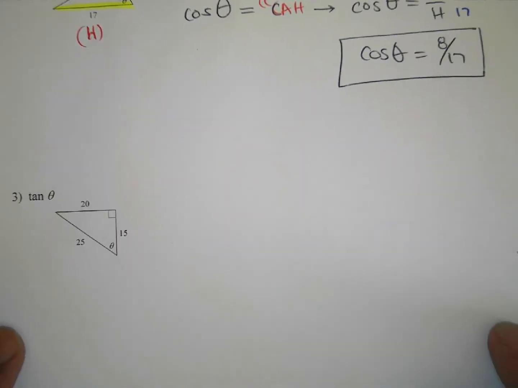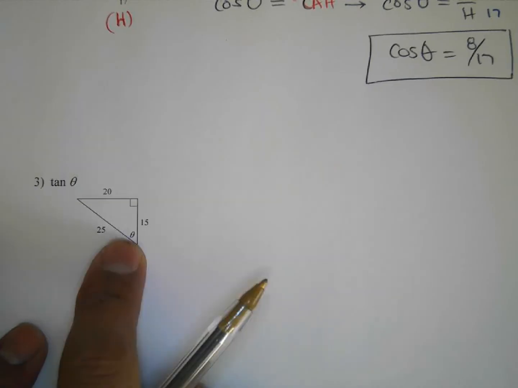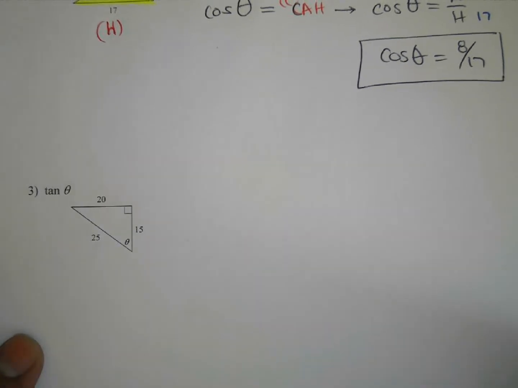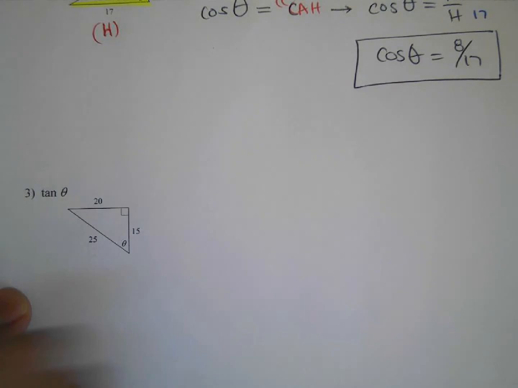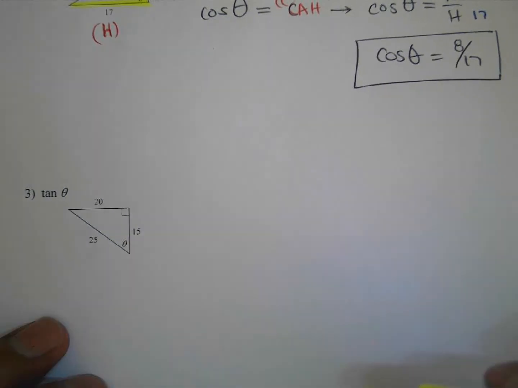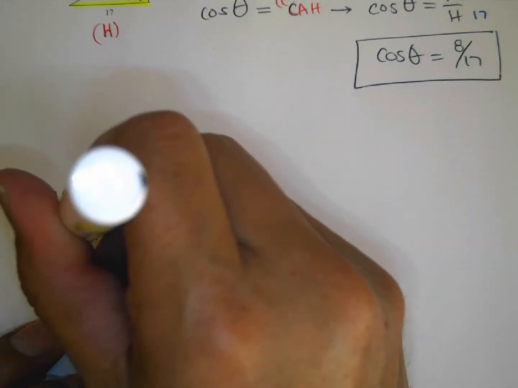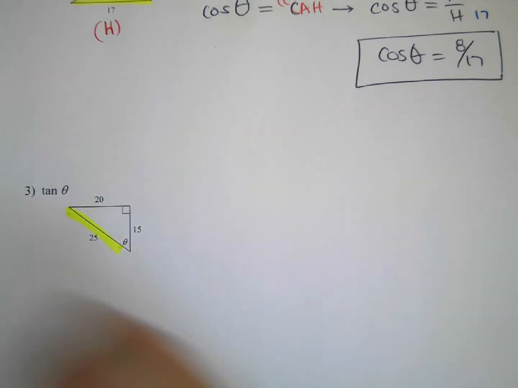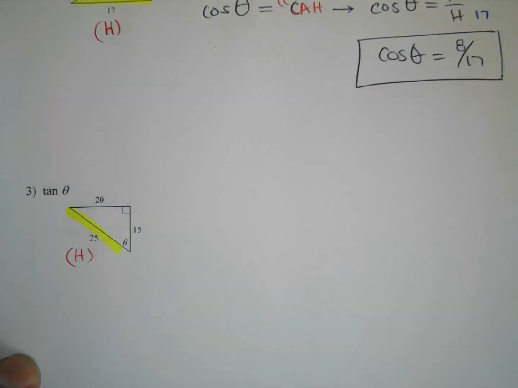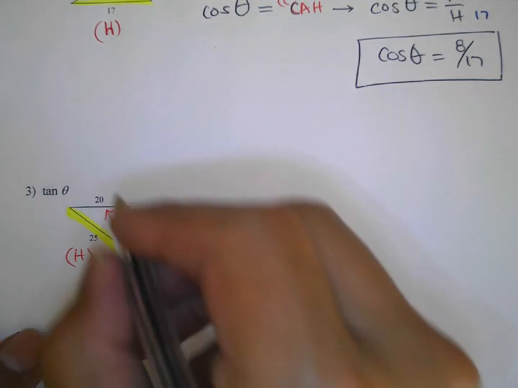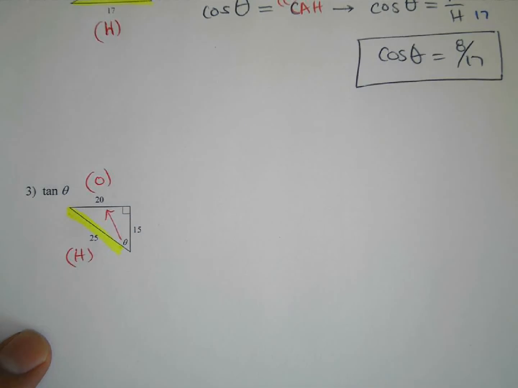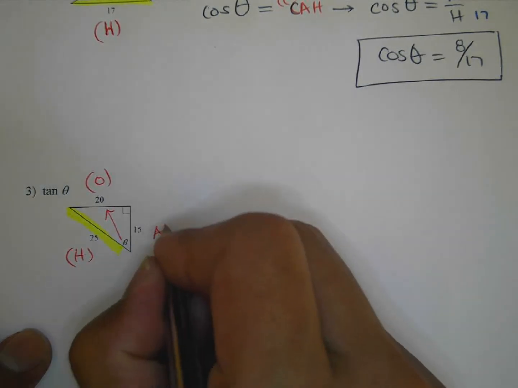Okay, number 3. Again, pause it, copy it. When you're ready to move on, you push play and then we continue. Hopefully you copied it. Here we go. So again, label the sides. Start with the hypotenuse side. Don't mess it up. Again, they're going to rotate it. There's H right there, hypotenuse. Opposite is the one opposite of the angle, so that's your O side. The last one is A, adjacent.